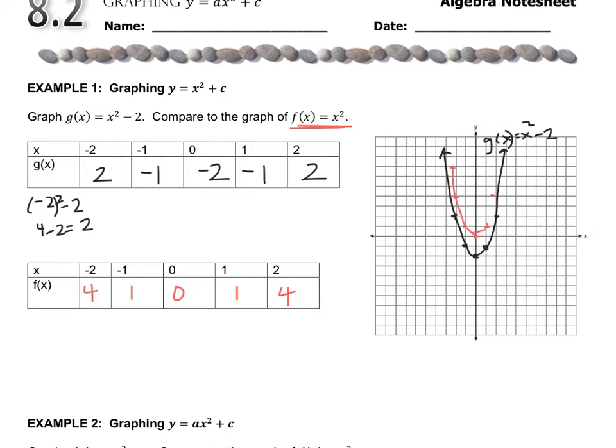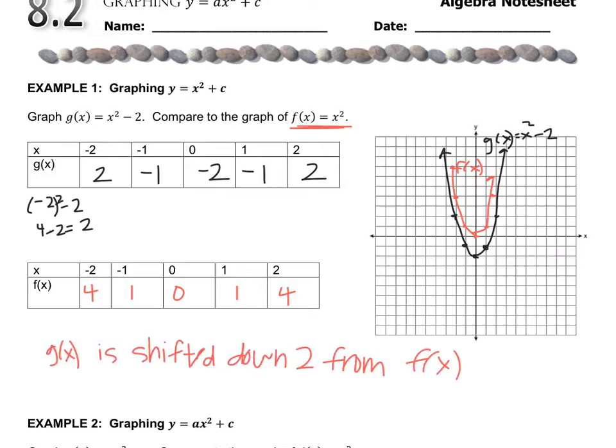All right. Now, it might look like the graph of g of x is wider, but it's not. And we know that it's not wider because we know that fractional coefficients make graphs wider. So then you say, well, then what the heck happened? And what happened was that this graph, the black graph, just got shifted down 2. I know it looks wider, but it's not. It's just the parent function, f of x, shifted down 2. All right, let's do another one.